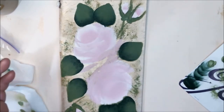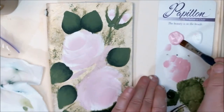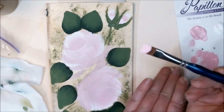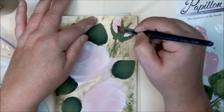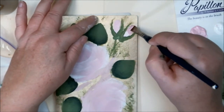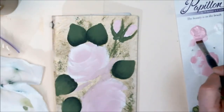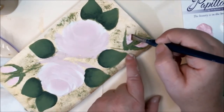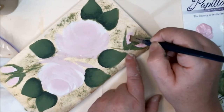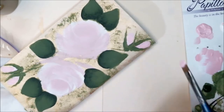So I just want to show you — let's say you goof and you don't really like your little rose buds because they're not quite big enough. That's okay. I'm just gonna load my brush with just pink, not even any white, and I just have an angle or flat brush and I'm just gonna come in here and extend it. As long as you get the shape, that's all that matters. It'll probably take a couple coats because it's not totally opaque. I'm gonna do the same thing down here — if I use a smaller brush it wouldn't cover it up as much.